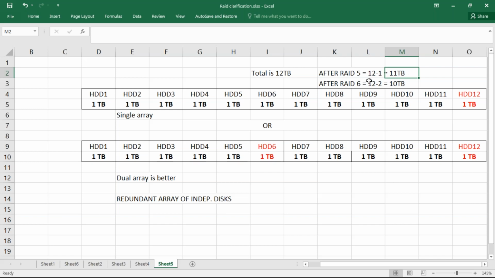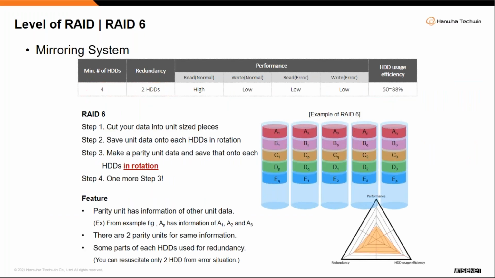If you use RAID 6, two hard disks can fail. So that means it will write dual parity. Every time it writes a value, it will keep dual parity. So parity 1, parity 2. On the side, you can see one more parity. So dual parity means two hard disks' space is required per array.